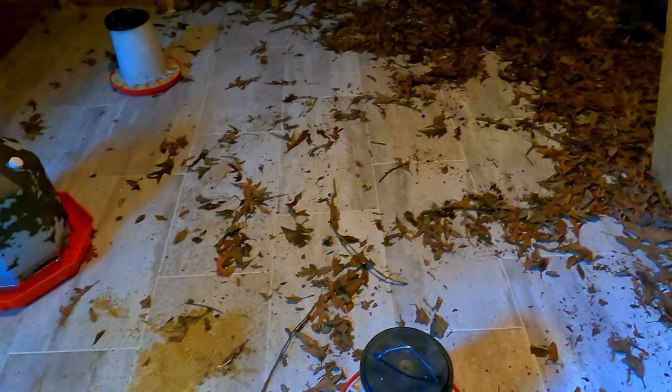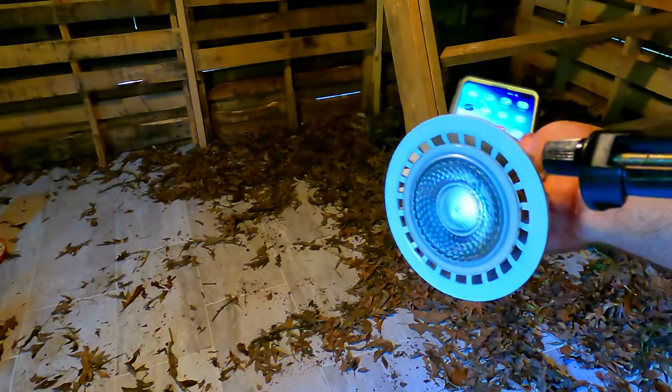These are all of them. All 50 of them. We got 30 more coming, but we have the leaves in here, so they can scratch around and maybe find some insects in there, but that'll help clean up the fertilizer. We got the water, we got the feed. I'm gonna put a better light in here, and we're gonna put this phone in here, and this is gonna be on the ASMR channel.